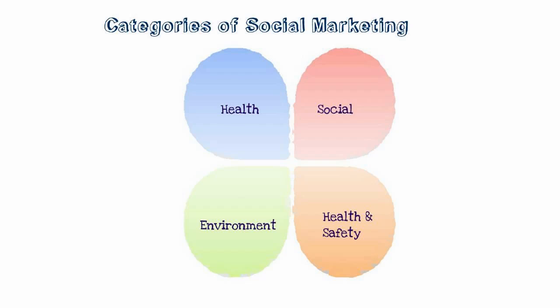These social marketing categories can take place locally, nationally, or even globally. They all have slightly different problems associated with them. Even the 4 categories I've highlighted will be slightly different in terms of strategies and tactics. As an example, when you look at the health and safety element, most require legislation to enforce them.